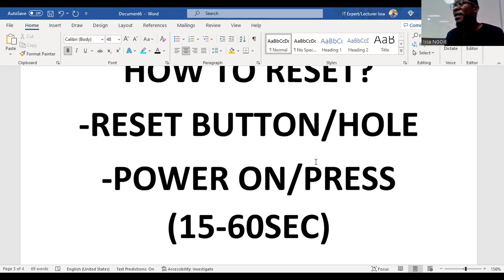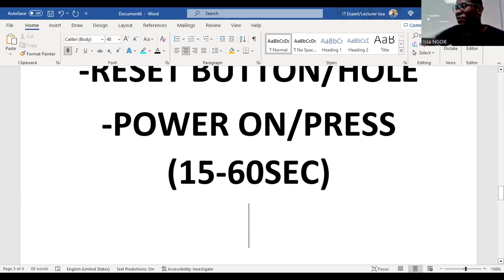So do you understand? When you purchase a new device, the new device will come with those three basic pieces of information: IP, Wi-Fi password, username and password. When you don't know them, you can reset the device. How to reset? You check the device. That device will come with a reset button or a hole. You just have to power on the device and press without releasing for a few seconds, and the device will be reset to the default configurations, right?